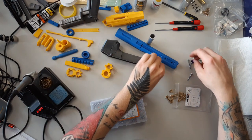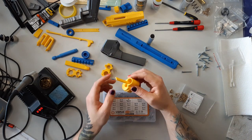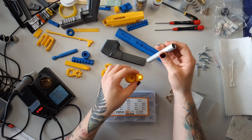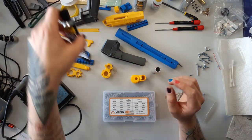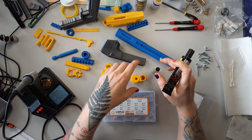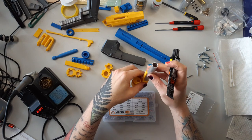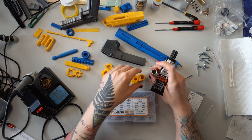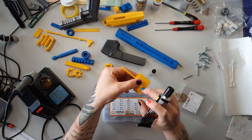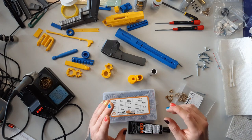And there we go. Now, before we finish the other inserts, what I said I was going to do: in the order that I usually build this, I now actually do the barrel next because that glue that I'm using takes a little while to dry. And in fact, I'm going to rush it a little bit different in this tutorial, but I normally would actually do this first and have it sit overnight so it's completely dry and then do the others. But, you know, just so you see how we all go.